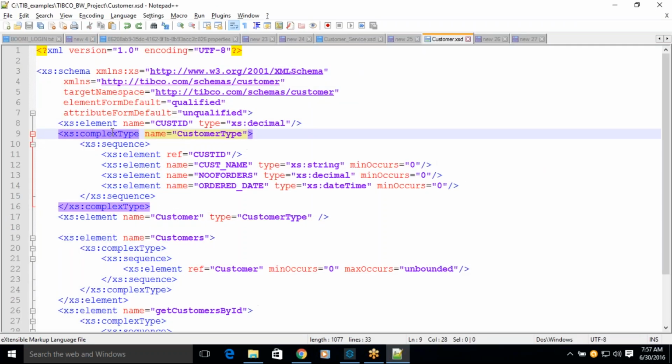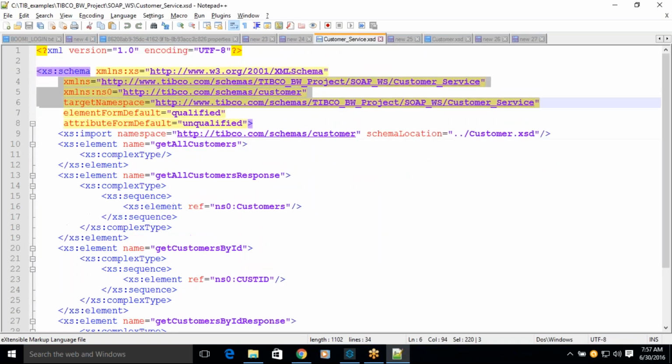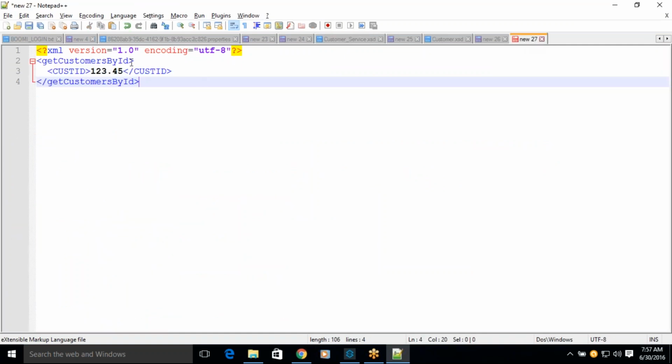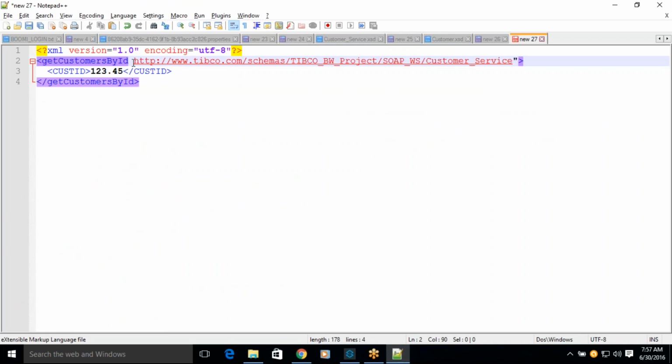Let me open this, because you will have one more tool I'll show you, with which you will be able to generate your request. Let me make this request available. xmlns equals, make sure you always put double quotes.